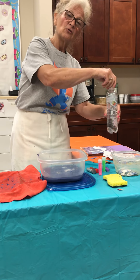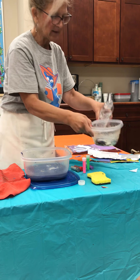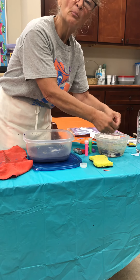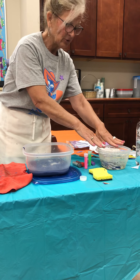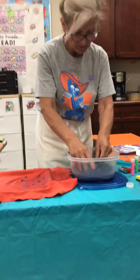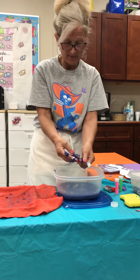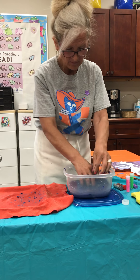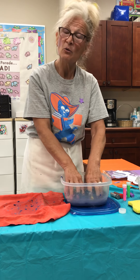Take your warm water and you want to pour enough in there so that it covers it. You want warm water because it helps to break the paper down. Let that set for an hour, a couple of hours. What you're going to actually come up with is what we call a pulp, and it gets very messy. The different colored paper you add will make it more colorful, or you can stick with one color.